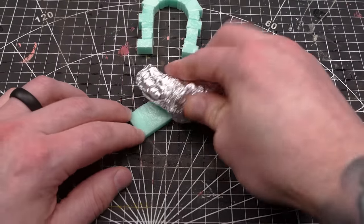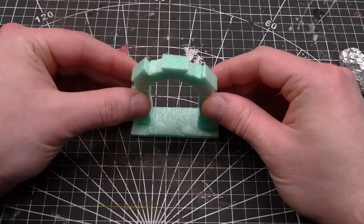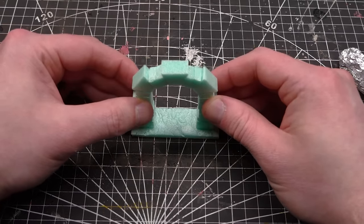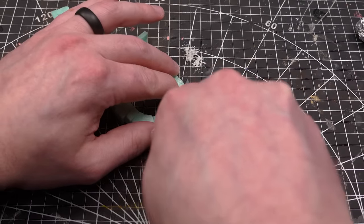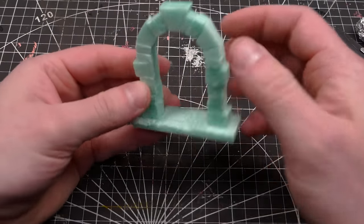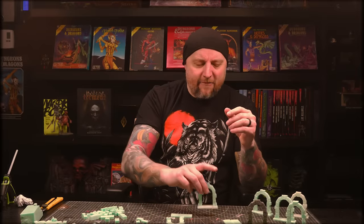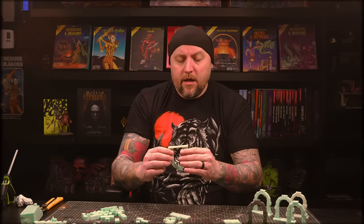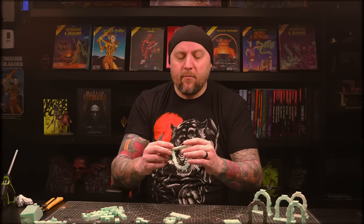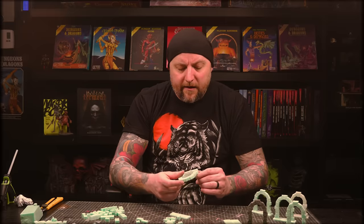You can add some more texture at this point if you'd like, and if your arch is a little bit wonky, that's okay — we're going to fix that when we put it on the base. Texture your base with some tinfoil or stone texture, then put a little dot of hot glue on each end of your arch and eyeball it centered on your base and hold it in place. It's up to you if you want those side arches protruding or flush — if you want them flush, you can easily cut them flush with a knife. You can put some metal washers on the bottom to give it some weight, or drive some small finishing nails through the bottom up into the foam for a little extra bottom weight to make them stand better.